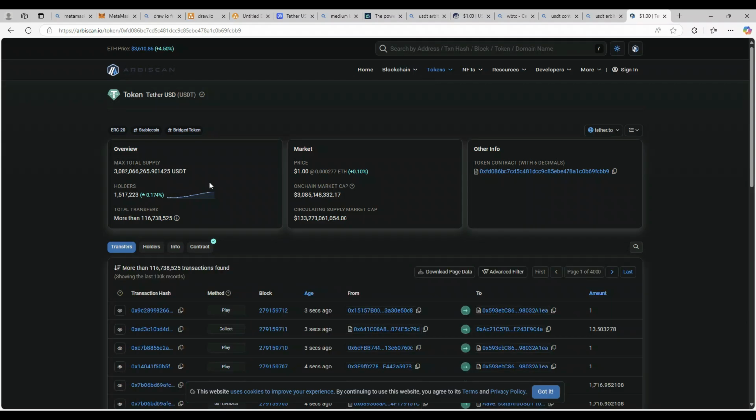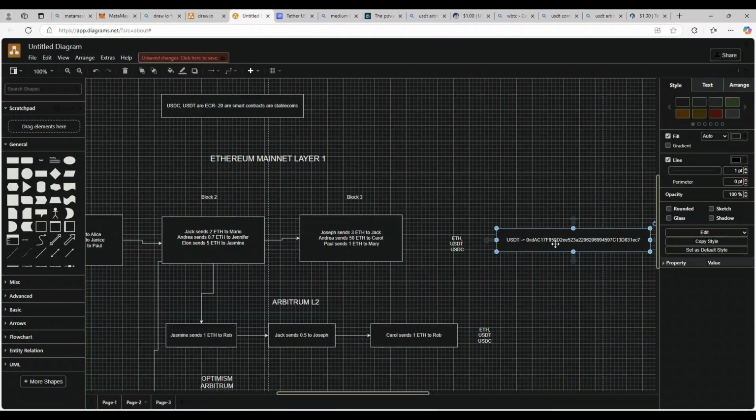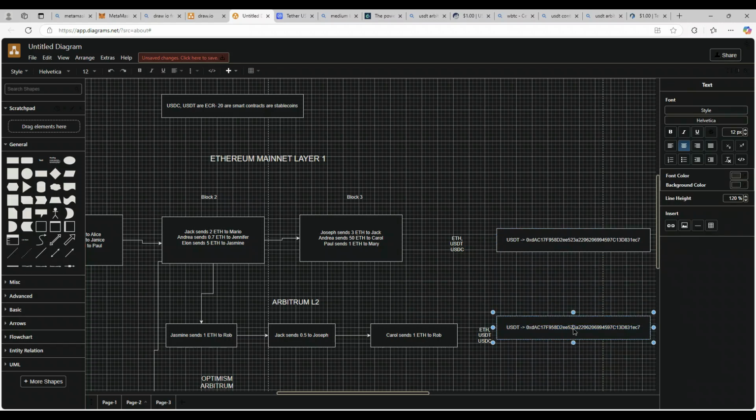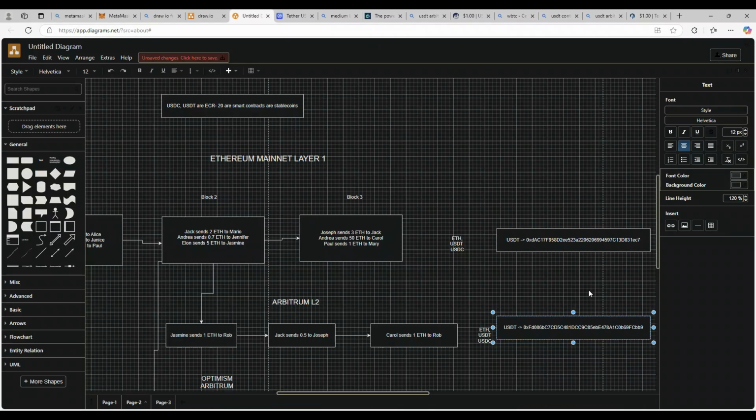Okay, this is the address of the token. As you can see, the address of USDT on Arbiscan is different. Here I have WB9.